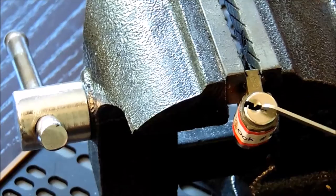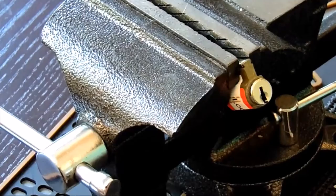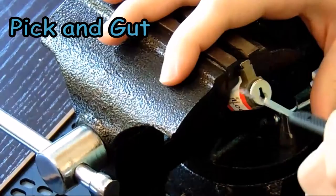All right, so I just got this lock open off camera for the first time. Because I don't have a key for this lock, I'm going to see if I can take it apart and get it decoded. I want to see if we can get it open again. I'm going to start with bottom of the keyway tension and try to give it a quick rake to a false set.